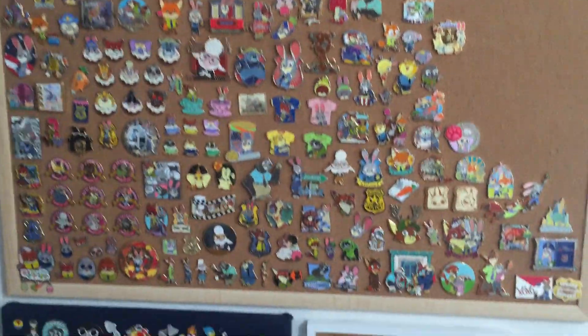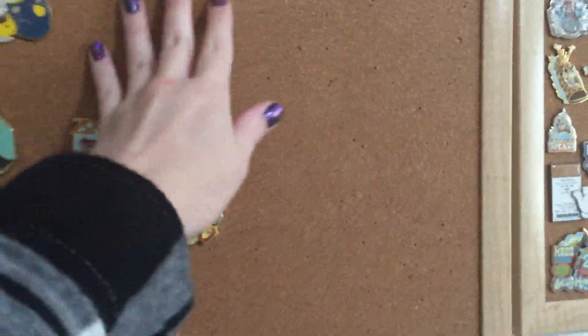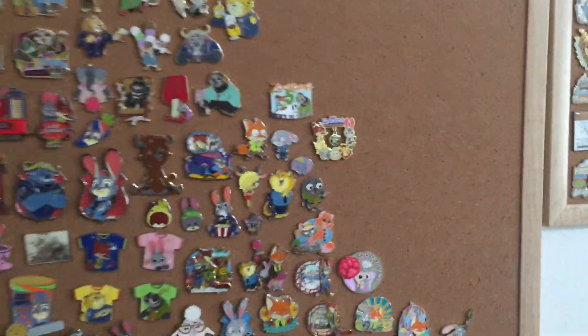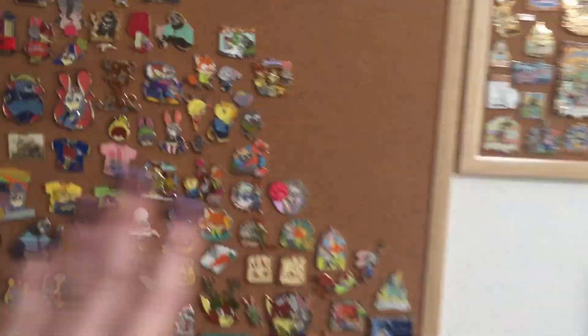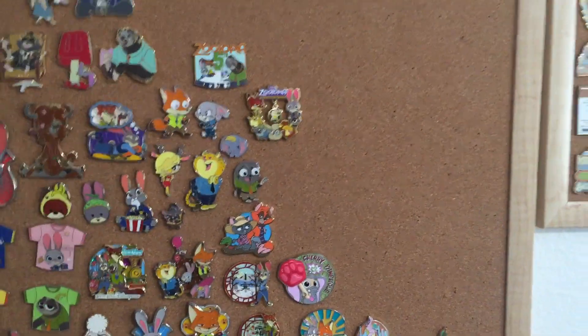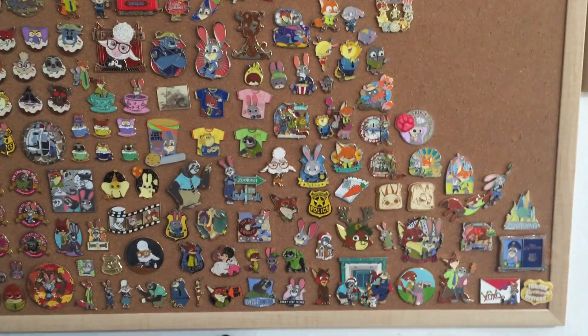One of the main orders of business is that I used to have my Goofy Movie pin collection here, but I had to take them off and move them to another pin board because I didn't have enough room for my Zootopia pins. I got in some of the fifth anniversary pins and that was all the space left available, so it was time to turn this into a fully dedicated Zootopia pin board. It's possible if I have something small and semi-related I can put it here, but otherwise this is now just going to be a dedicated Zootopia pin board.